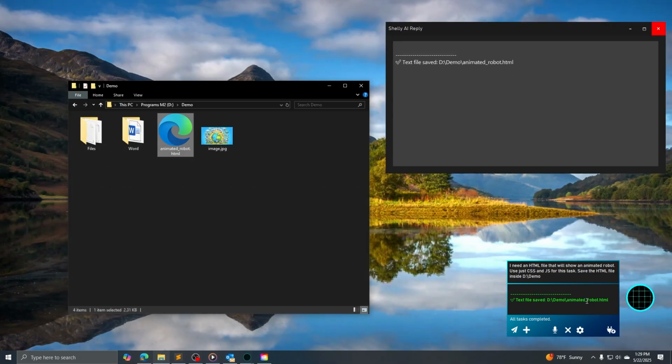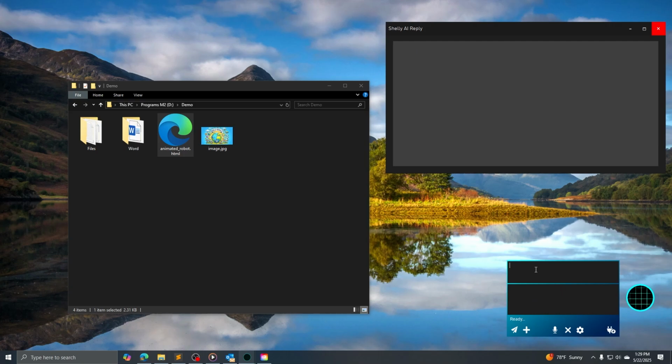So let's ask it to update it. Please update. Let me clear its memory. Okay. Please update the following HTML file. Let's paste the full path. By fixing all the syntax errors.